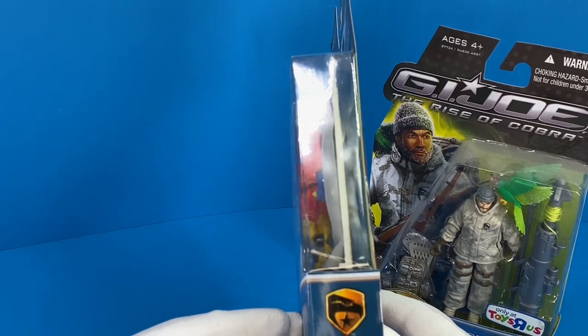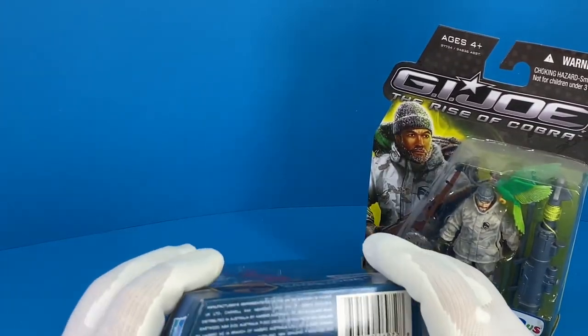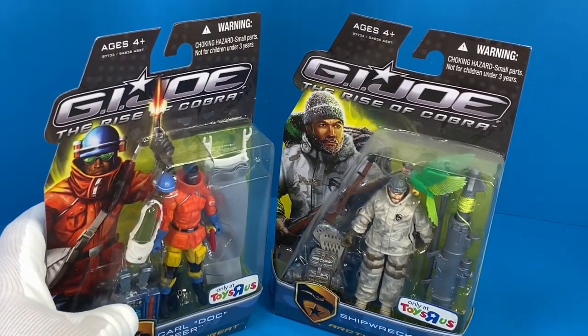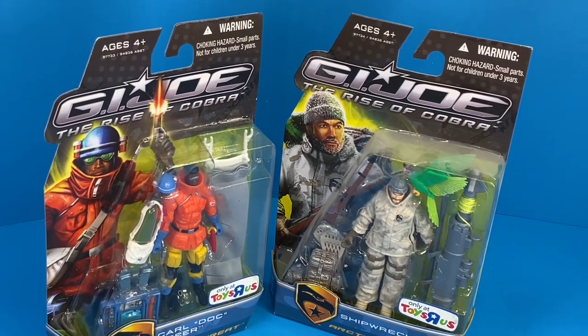These were released in 2009. They've been on my shelf since then. And I'm excited to get these open and take a look at them. So stick around and let's get into these.